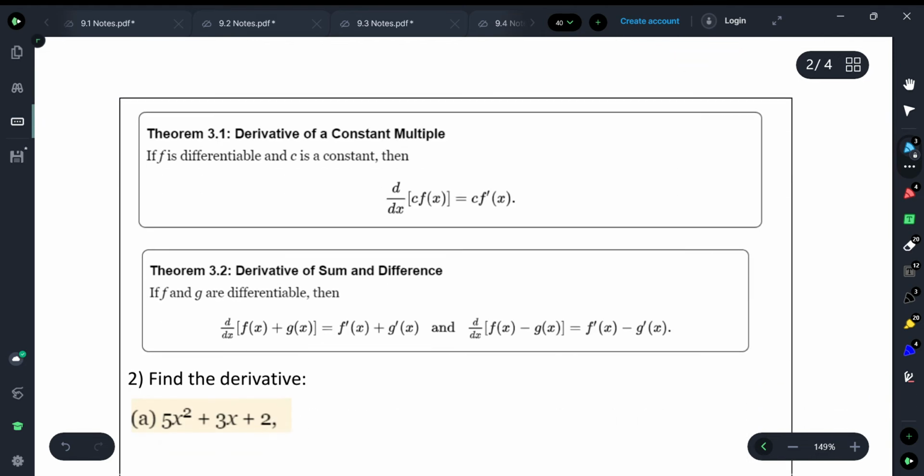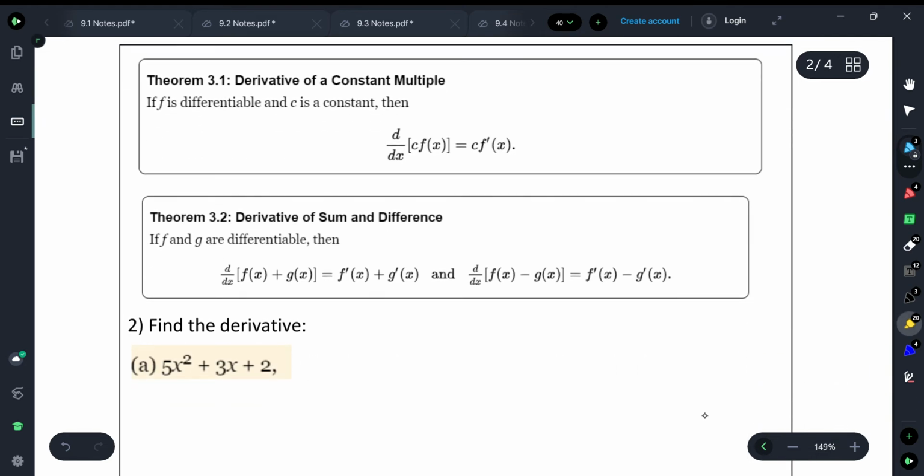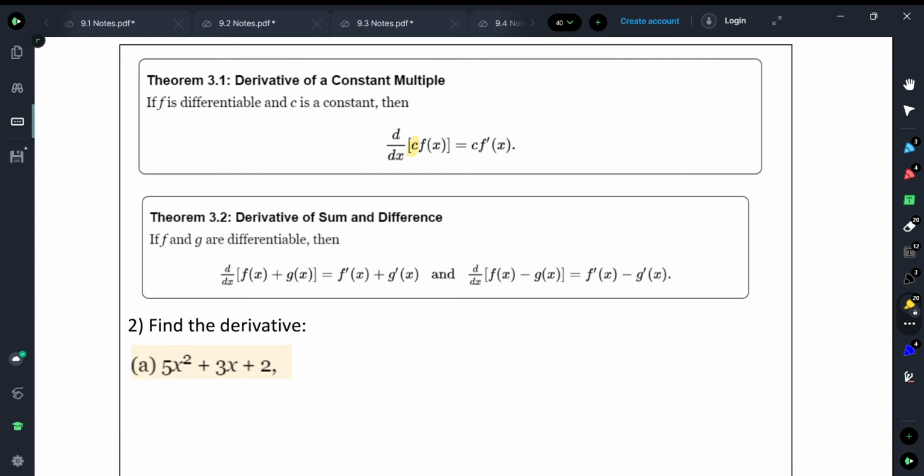All right, so here, let's talk about this now. This is basically saying if I have a c times a function, the derivative means you can separate the constant. No x's, I mean 1, 2, 3, 4, a million, right? Absolute value of 5, ln of 2, any constant basically, and multiply that by the derivative. Okay, cool, pretty straightforward.